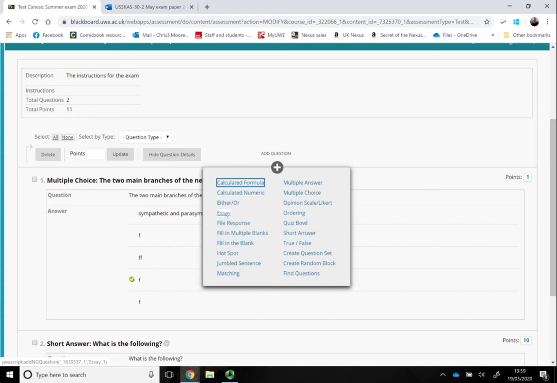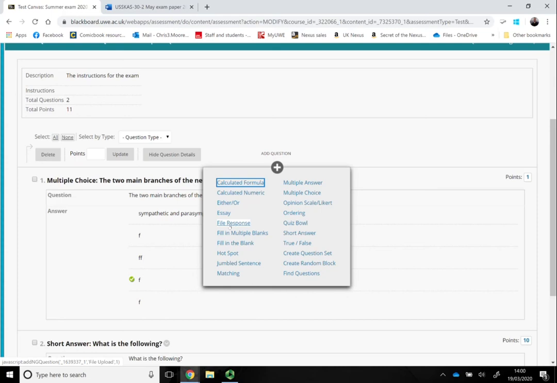The other way you can go, if you want to incorporate references or particular formatting or diagrams, anything like that, you could have a file response question. So the file response question would be the actual question of the exam or the essay, whatever it is, and they would write their response in Word or Excel or whatever the most suitable format is and upload that for you to mark. So it involves opening the document just like you would a piece of coursework and marking it that way, which gives you more free rein on how you mark it and how you provide feedback, if you do provide feedback. But if they haven't uploaded a file by the time the exam ends, they wouldn't be able to.